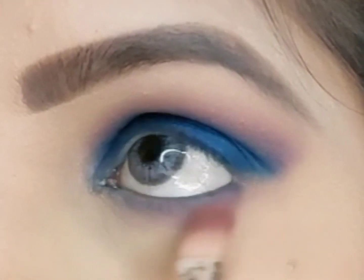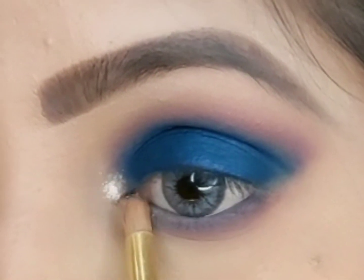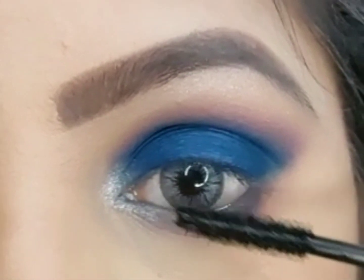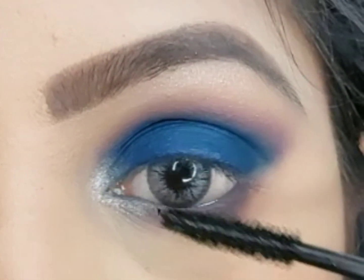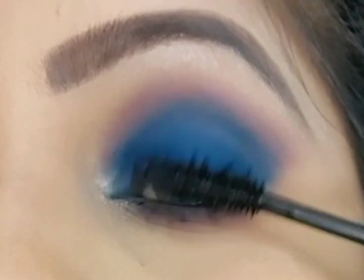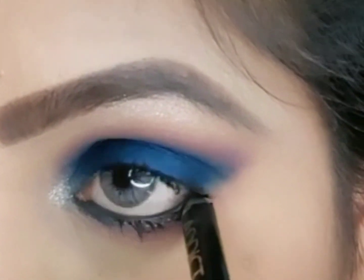Apply black pencil on your waterlines and don't forget to highlight your brow bone and the inner corners of your eyes with a shimmery light eyeshadow for a bright, open-eyed look. Apply a generous coat of mascara on your eyelashes. And you can also apply the eyeliner if you like, but I am skipping it today.